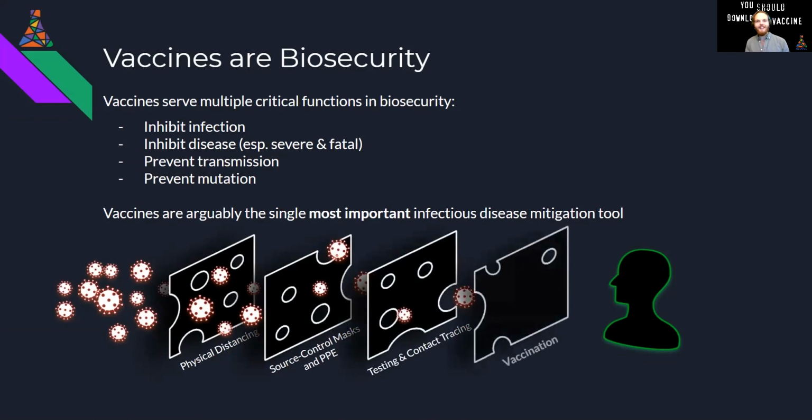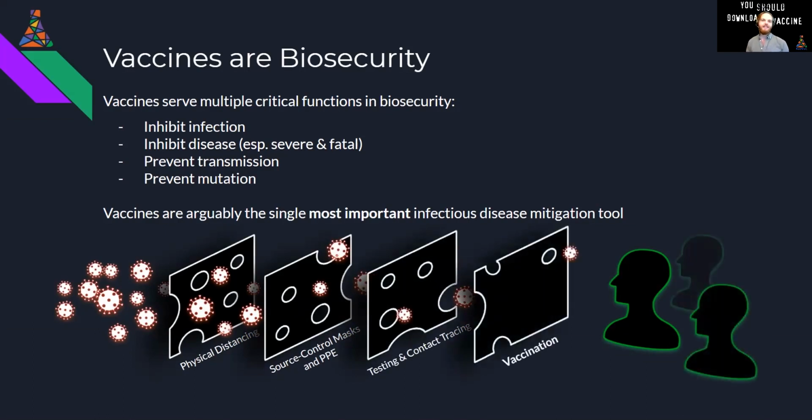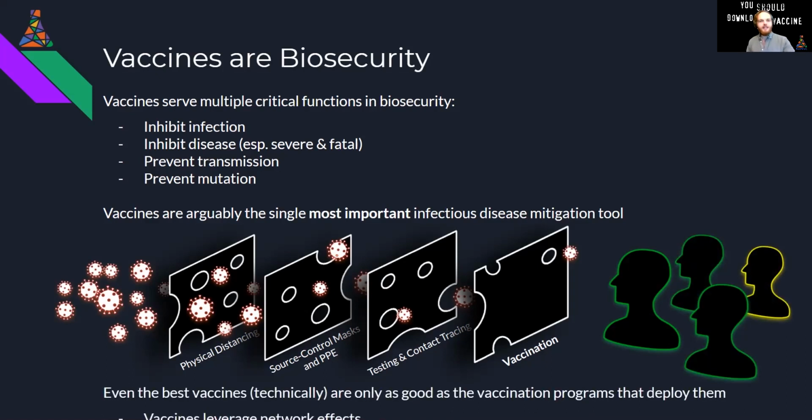This Swiss cheese model is something that I'm borrowing from Ian McKay, who adopted a similar illustration for COVID. And although mine is only showing a handful of risk prevention interventions and isn't really to scale in terms of each intervention's efficacy at stopping pathogens from infecting a person, I think the illustration is still a useful one insofar as it makes the case for applying multiple, additive layers to mitigate risk. Vaccines, though, are unique among these interventions because they augment a person's ability to fight off infection if the prior layers of protection fail. But also, if applied at scale across a population, vaccines can limit the collective exposure to these pathogens by reducing the number of available hosts and transmitters.